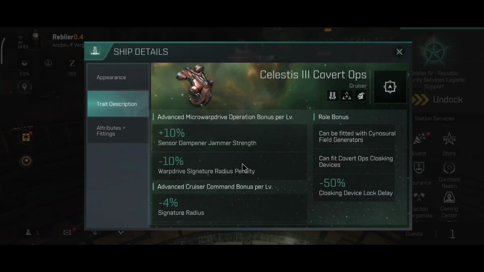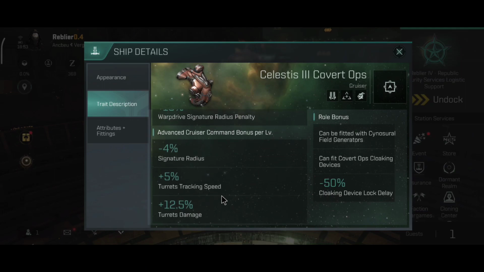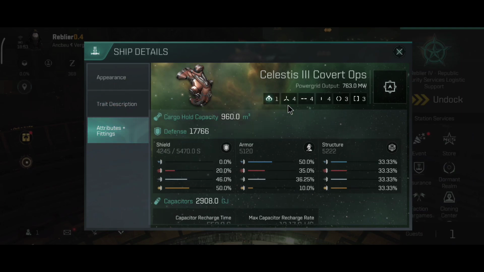So the Celestis has the same role bonus, plus 10% sensor dampener and jammer strength, minus 10% to microdrive signature radius penalty for the advanced micro operation, and the advanced cruiser command minus 4% signature radius, plus 5% to the tracking, and plus 12.5% to the damage. So the Celestis has a bonus on turrets, not only on projectile turrets, but on all turrets, from small, medium, large, and even capital, but you can't really fit the capital turrets in this thing. The modularity is the same as for the Blackbird.